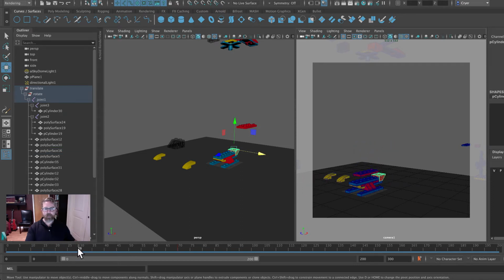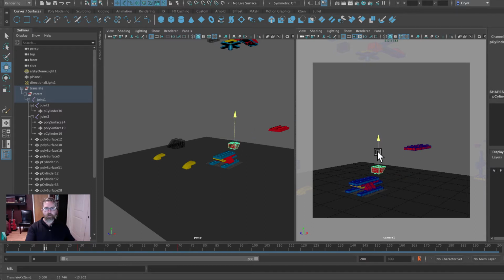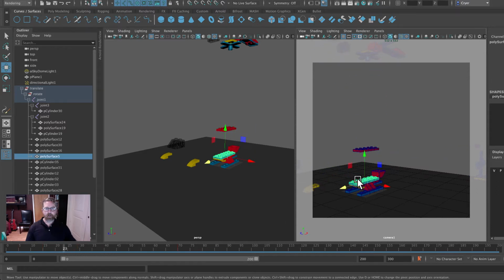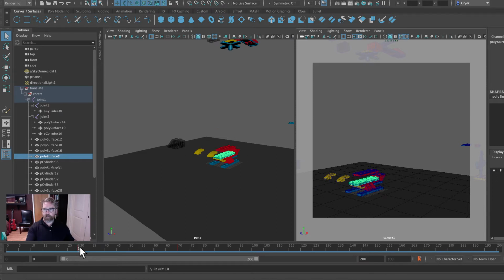Let's say this piece here, and pull that up, and then at, let's say, frame 5. So again, we're running out of frames. We're going to make sure that this is all assembled. Almost there. This needs to be in place by about there. And I'm just going to pull this straight up. Oh no, we can't do that, because that's penetrating. So very good.